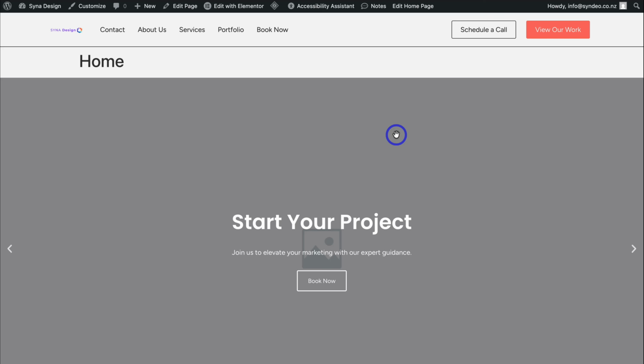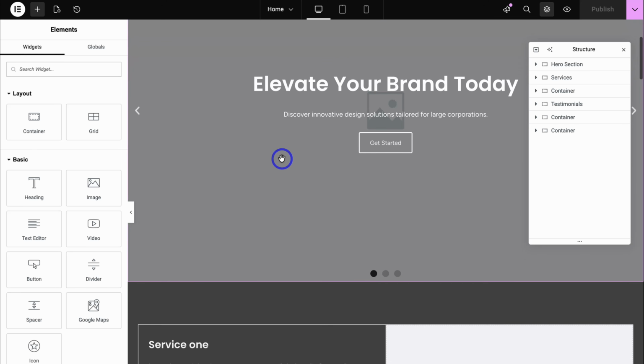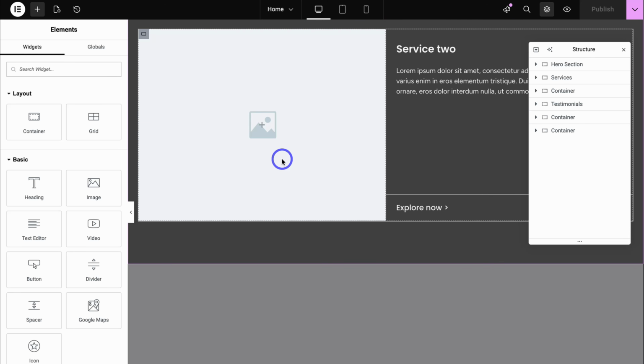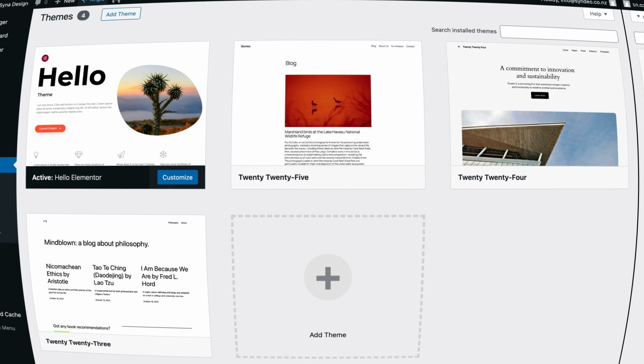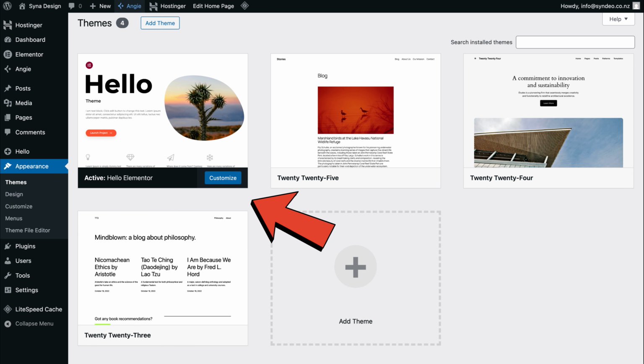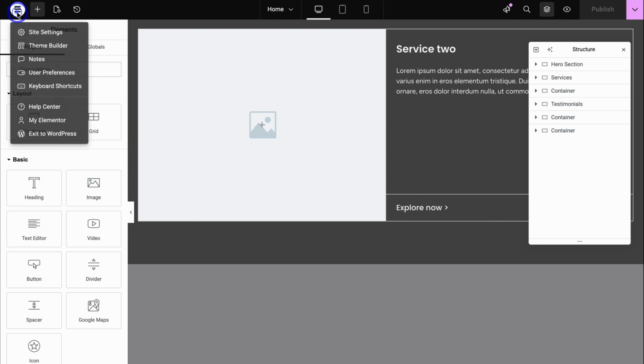As you can see, this is a great way to quickly build websites for your clients. And then you can simply enable Elementor to further customize your website pages. Now, it's important to note that this AI Site Planner tool works best with the theme called Hello, and you'll be prompted to install this to avoid formatting issues with the site kit. All right, let's navigate back over to our WordPress dashboard.